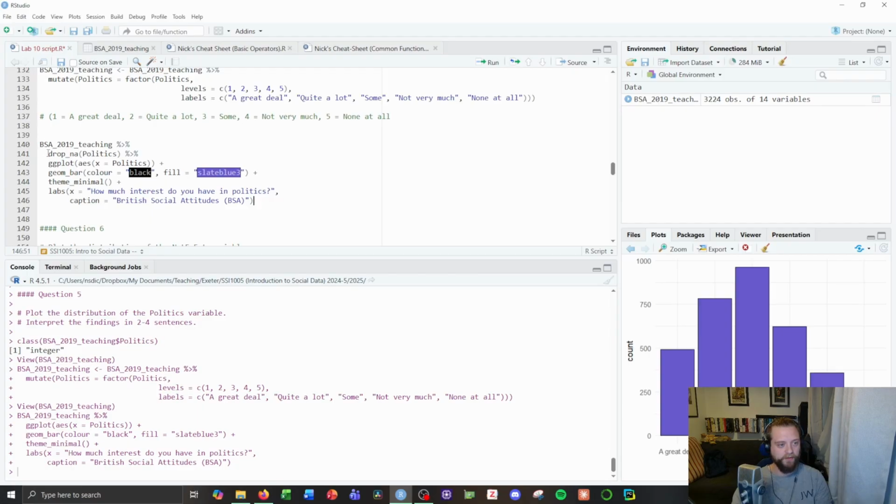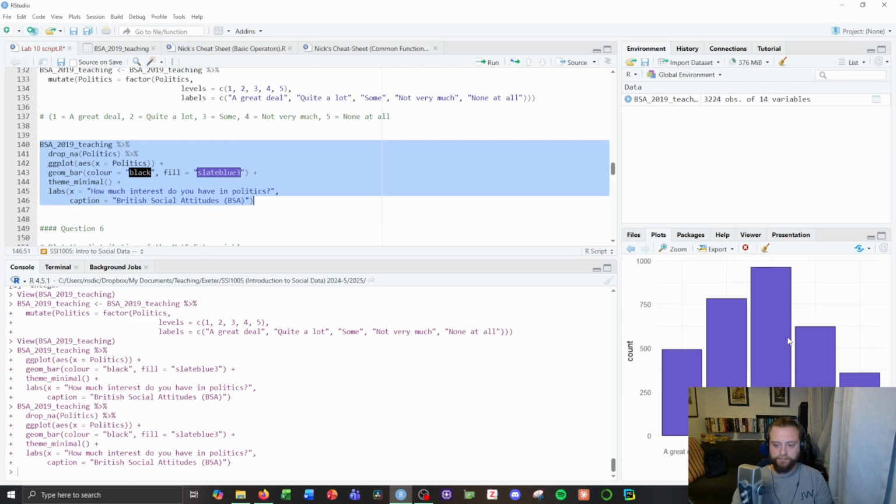So the data flows through drop.na and into ggplot. We've now got a graph which is entirely properly formatted. We've got rid of our missing data, we've graphed out the distribution, and we've added labels for each of the individual categories.